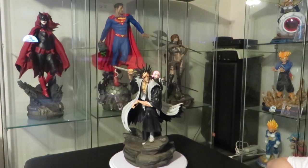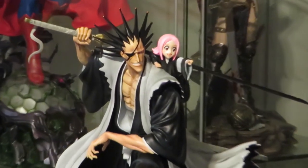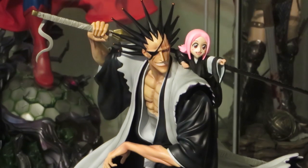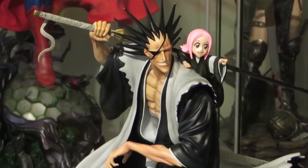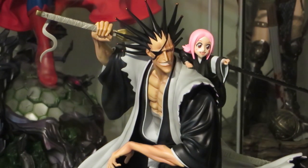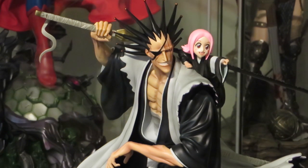I did not pick up Ichigo. I don't know if I will pick him up or not. I definitely plan to get Byakuya and Toshiro when they come out. I'm going to zoom in here so you guys can see. Just looks great. And I'm gonna take this off the tripod here and do a little bit of closer up video because we are a little far away at the moment, and then we'll also do some close-up pictures.